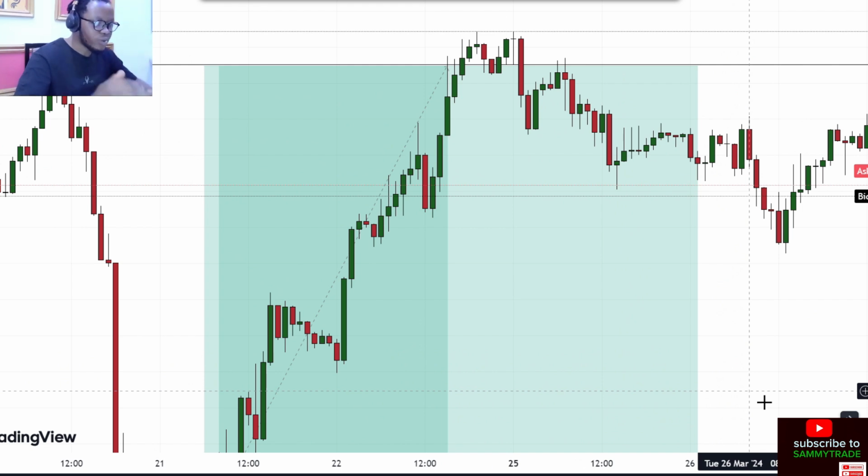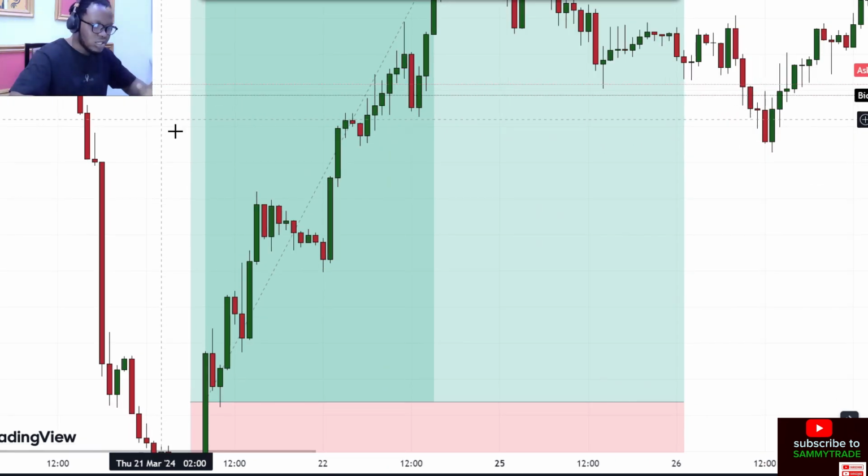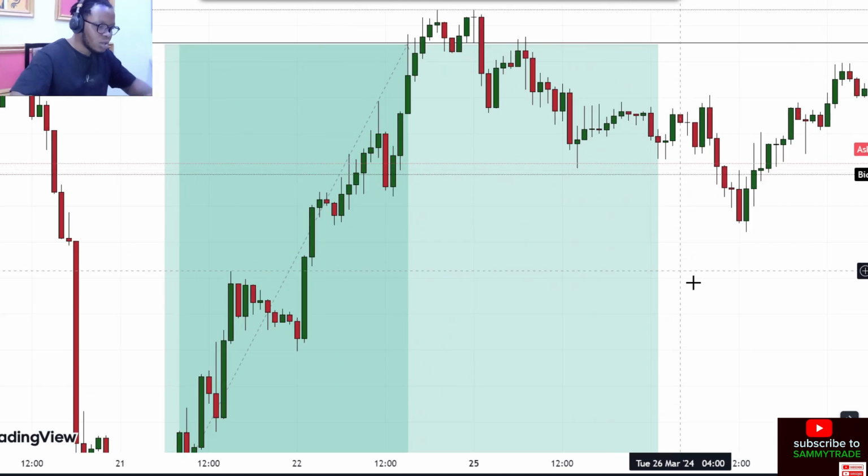Also, don't forget that if you want to trade your order block, you make use of one particular time frame. Don't analyze your chart on the 15-minute time frame and then go to the 4-hour, 1-hour, or daily time frame to set your take profits. If you do that, price will never get to your take profits. Price will just get to the nearest supply zone and retrace from that place. So analyze your chart at one particular time frame and set your take profit on that same time frame at the next key level. All right, so this is how you do it.